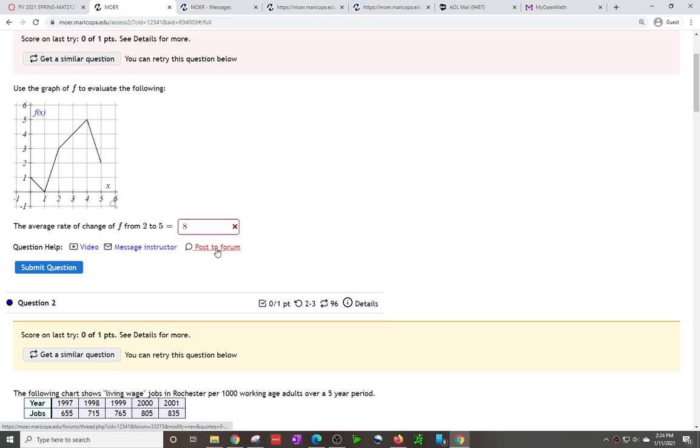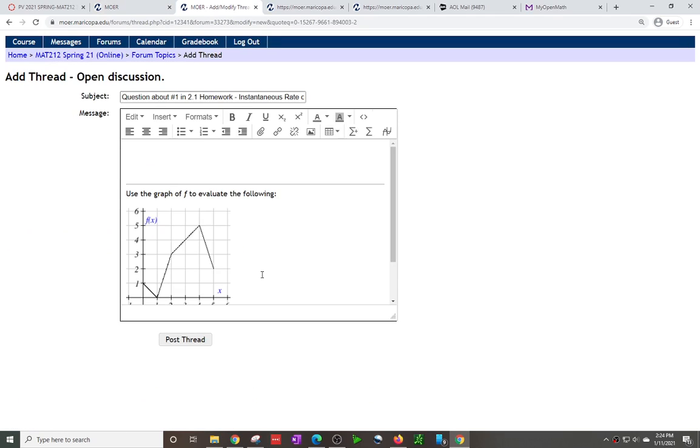Also, post a forum. This is awesome. Same idea, but this is where you can post to other students and get help. This way, if you want other students to respond and help each other out, you might get a faster response, because there are almost 100 students in the class this semester. I would much rather you guys help each other than me help you, because that way there's learning occurring, right?